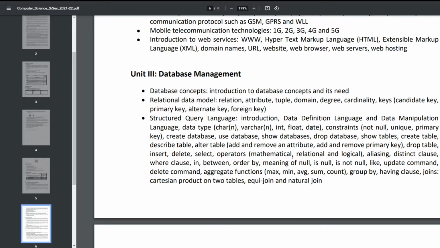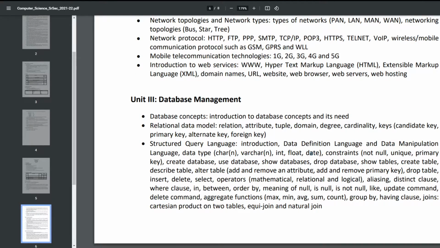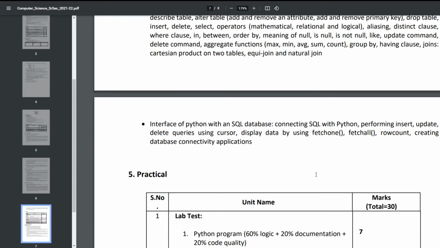So SQL is the Structured Query Language, and we'll be doing some basic stuff with it, some introduction to it, then data manipulation, different data types, constraints, all those things, how to create and do all sorts of functions with databases, right? So we'll learn all that in SQL. And finally, at the end, we'll connect Python with SQL. That's very useful because you can use the database through SQL and also run programs through Python. So that is what we'll do at the end of this.